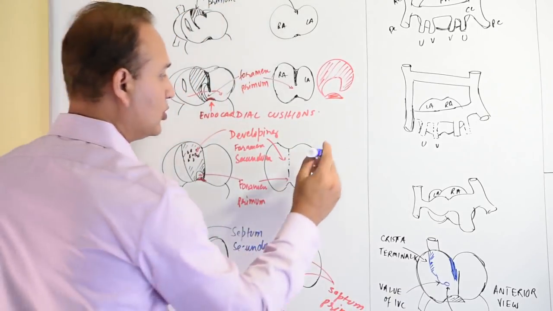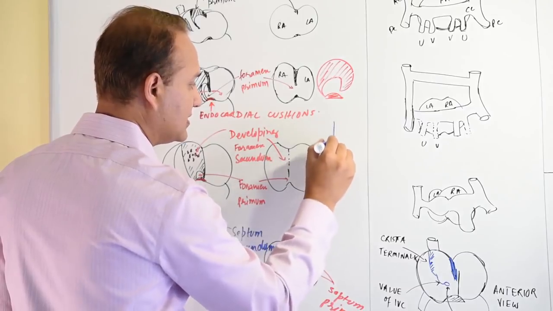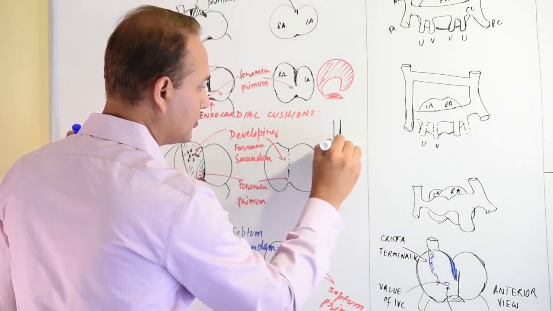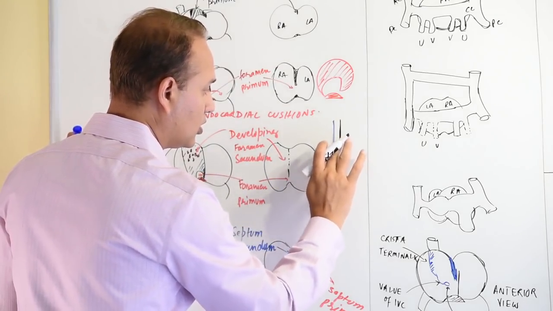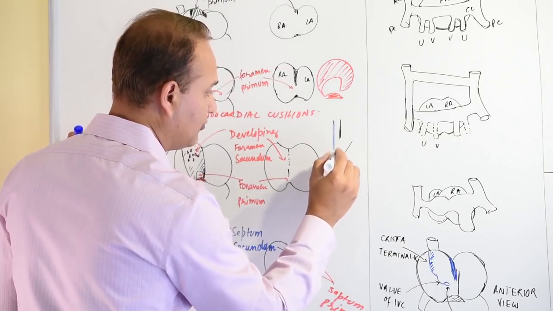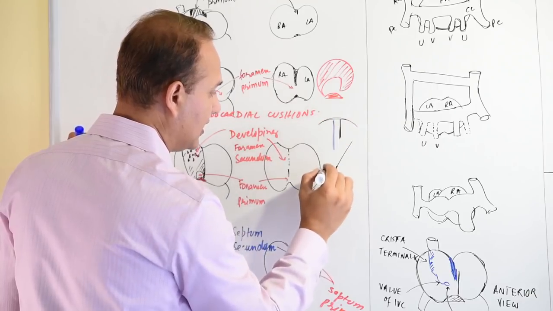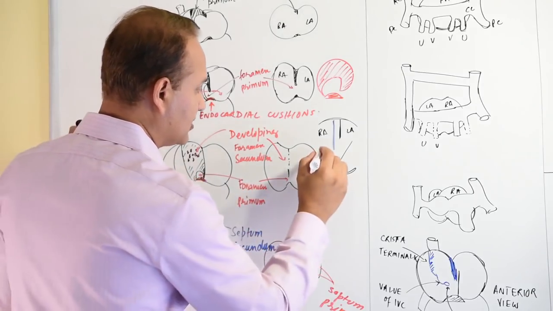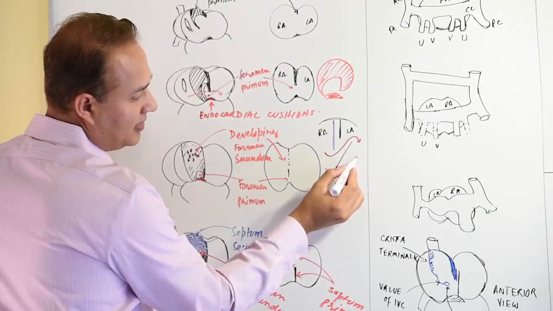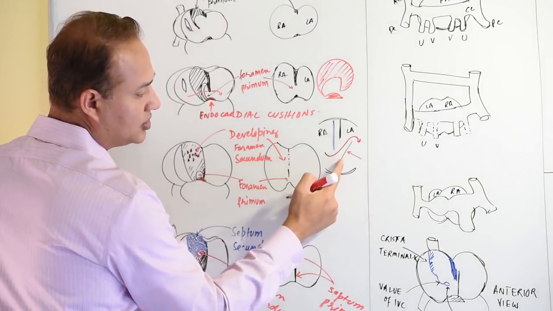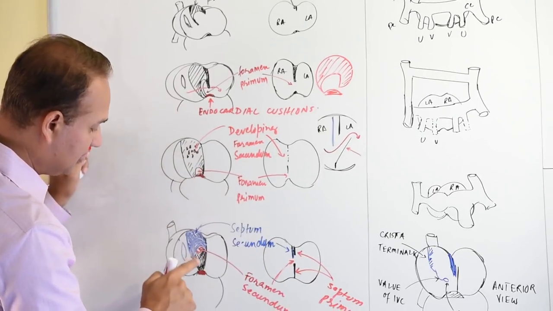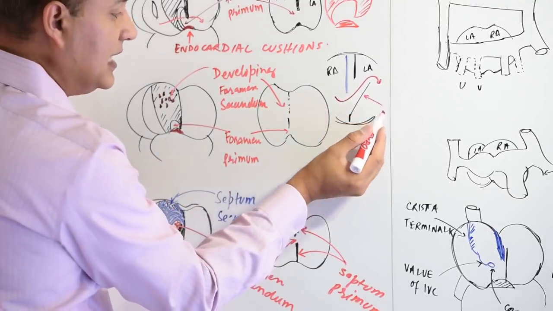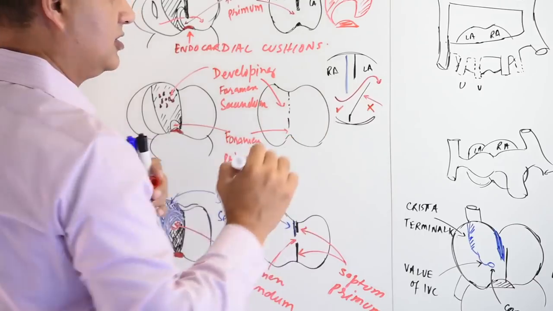So if I make that this way, this is the septum secundum. This is septum primum. This is also septum primum. And what I've done is, I've created, so this is the heart, and this is right atrium, this is left atrium. Blood can now go from the right side to the left. But if the blood tried to go from the left to the right, it would push the septum primum flap, the lower flap, this part, against the septum secundum, and it will close it. So that is why left to right is not allowed, but right to left is allowed.